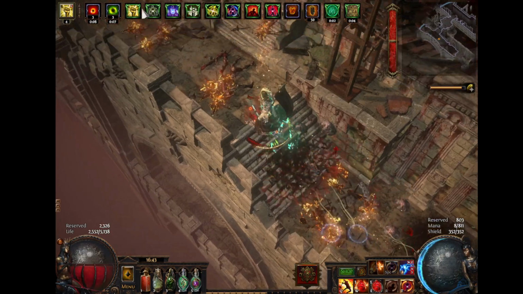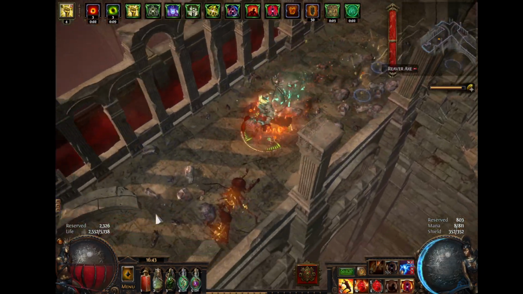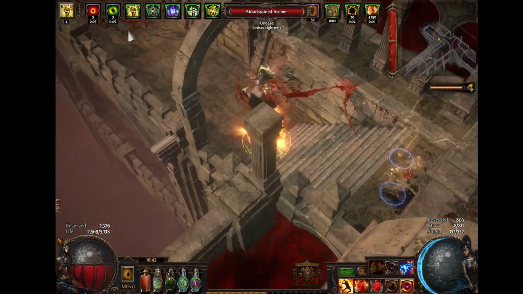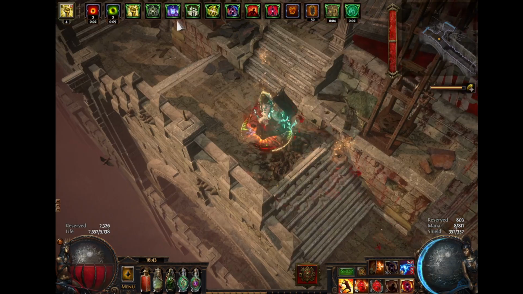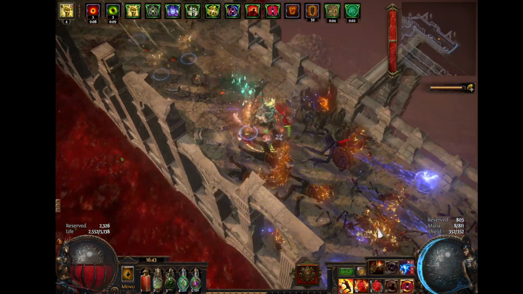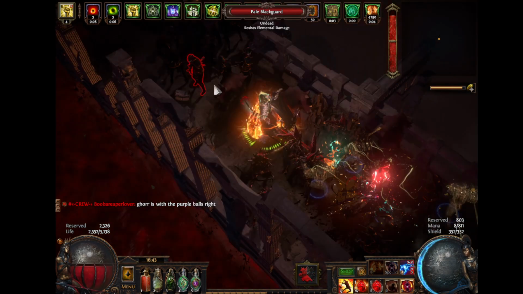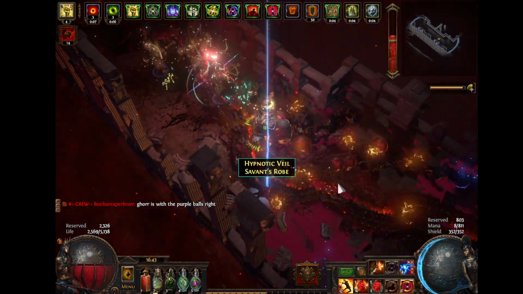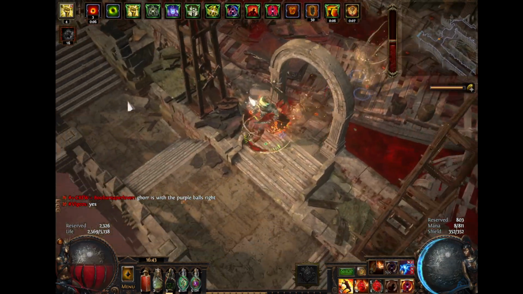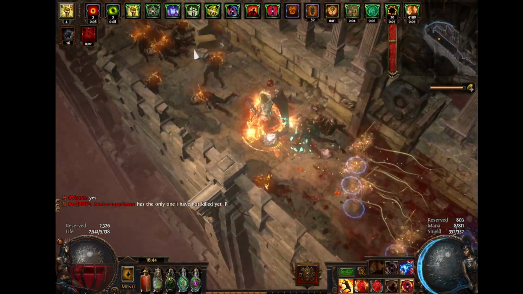and you can see in my setup we are running Molten Shell, which we get 4000 at the moment. It will be more later. And I am also running Quidditch with Warlord's Mark, but these monsters are too weak to trigger it. Right. On my flasks, I am running Lion's Roar for some damage and for some armor.